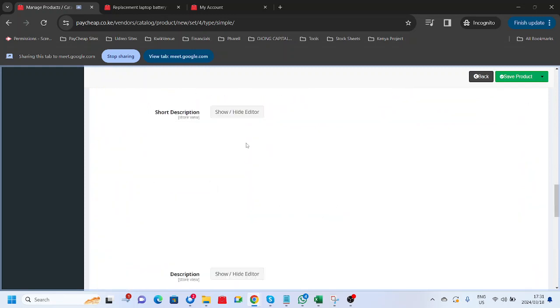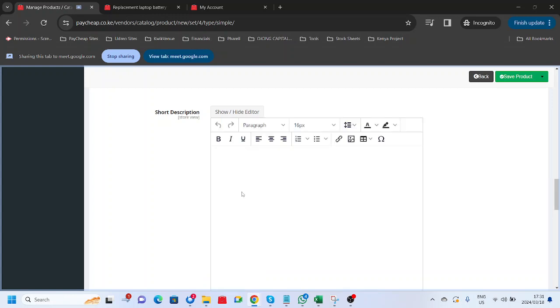In content now, this is where you try to describe your product. So this is a short description. You just put the main points. In most cases, I would normally just put a title, but here you can put a few main points about the product. It's totally fine. Or you can just say maybe handbag for ladies. And then just put a few points there. I don't know, maybe genuine leather.